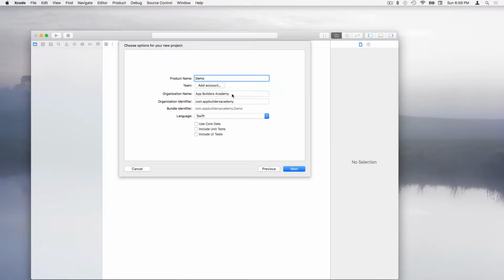What you do need is an organization name, well, at least what you need is an identifier, something that Xcode will use to eventually create a so-called bundle identifier. Every app in the App Store has a different bundle identifier, and that's built up from most typically a reversed domain name, like you see here, appbuildersacademy.com, just reversed. This, I think you can actually leave blank. I don't think you need it, so let's just take it out for now. Yeah, you can actually leave it blank. I'll put it back there anyway.